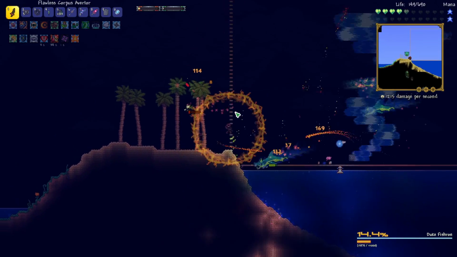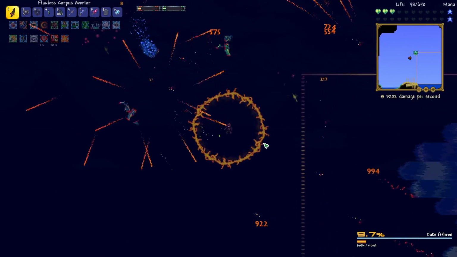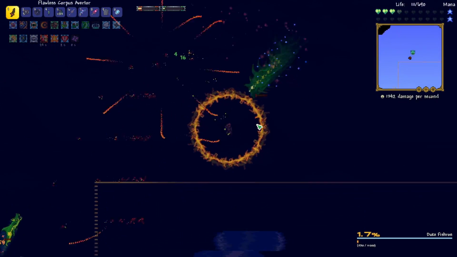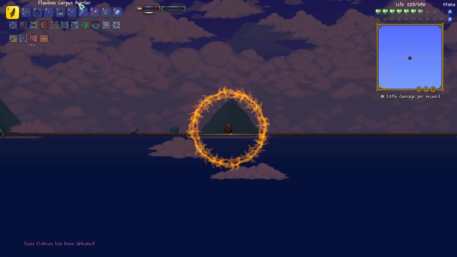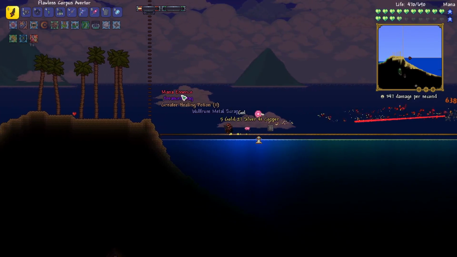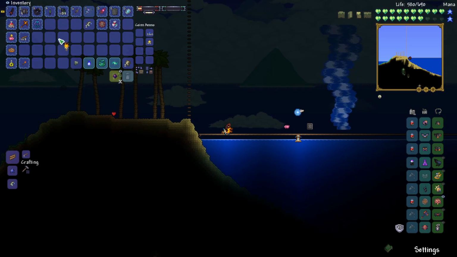Oh my gosh, no, no. Why am I messing up so much? I'm like just scared. I need to stop being scared of him. There we go. Definitely our Corpus Avertor saved us there because the self-heal was so clutch. If we would have taken the same amount of hits that we just did right there earlier in this playthrough, we would not have beaten Duke Fishron.